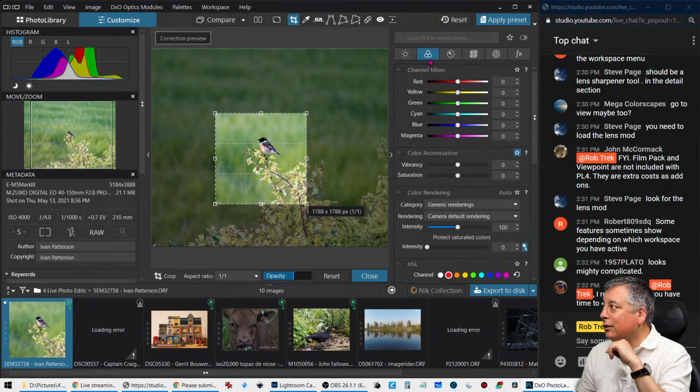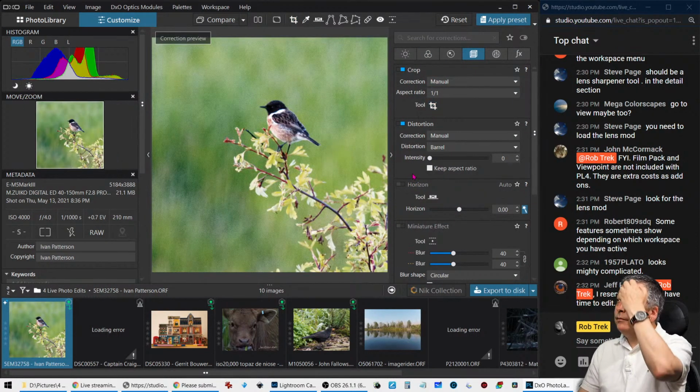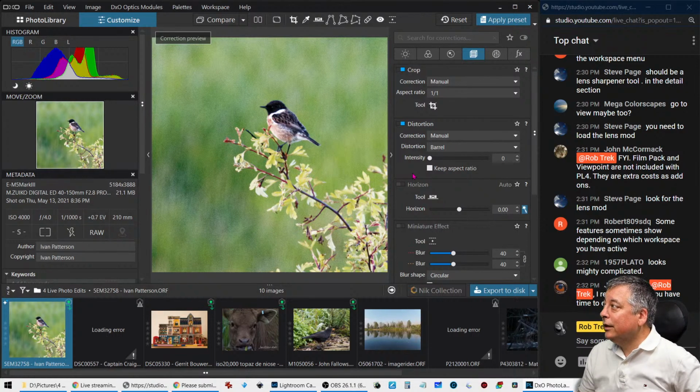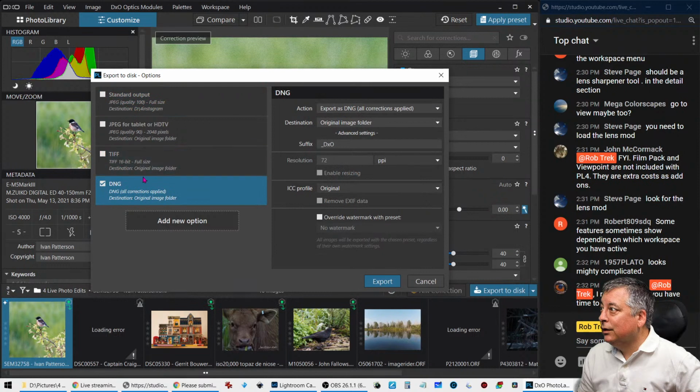I think that'll look good. All right, let me export that to Lightroom.